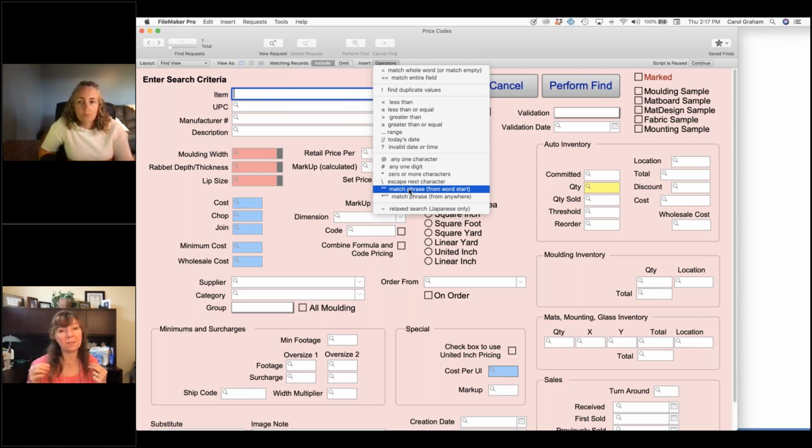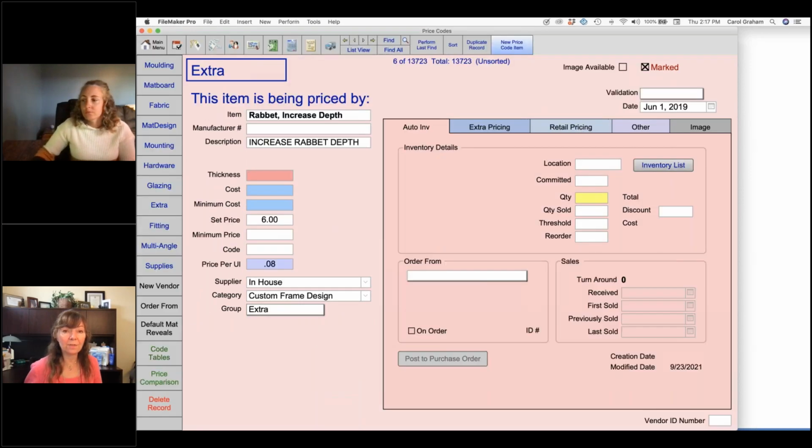And if I was to type in 1/8 inch with a double quotation mark, and then there's nothing after that, and there's no end to the quotation because there isn't another double quotation after it, the program can't find it and your record won't be found. So avoid using any of these symbols that you see on this chart. Okay, and that's under the Find button, and it's called operators.